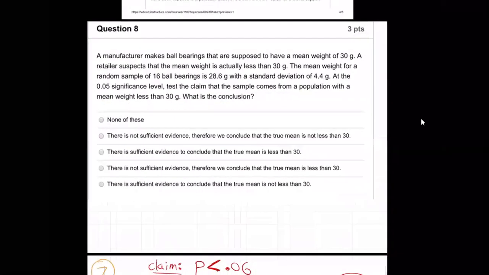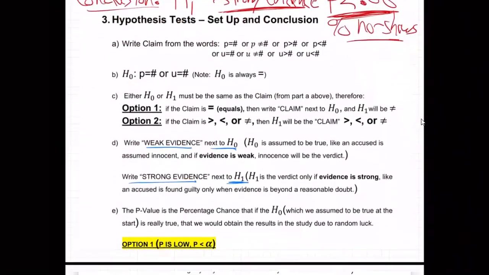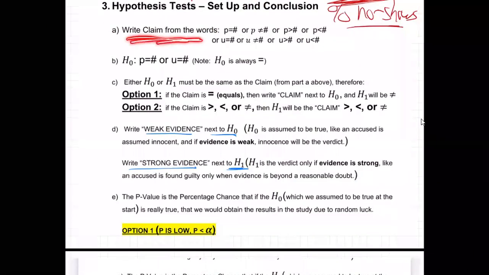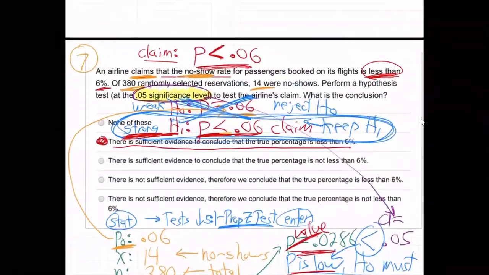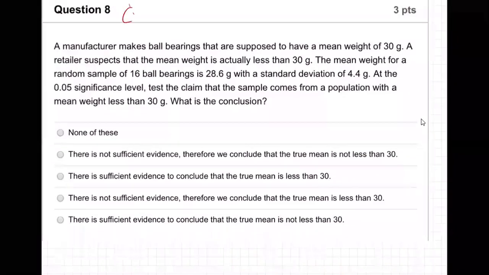All right. So looking back at the exam notes, let me go there. What's the first step? Write the claim. Don't skip that step. That's really helpful to you. I know everybody wants to skip that step and get on to the calculator, but you will do yourself a lot of good if you do not skip that step. It all comes from the claim. Every time students come to me and are confused about how to finish these problems, it's because they didn't write the claim clearly enough. So make sure you don't skip this step. So what's the claim? What are they saying?